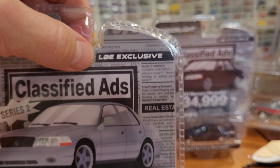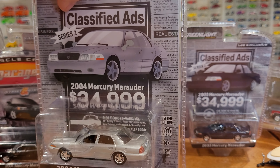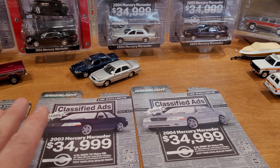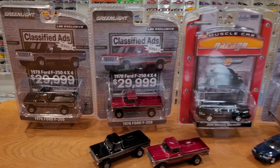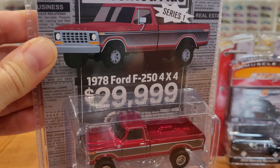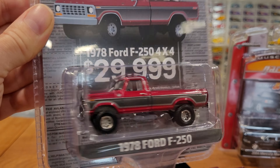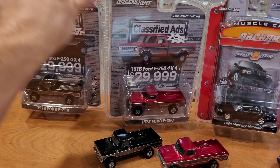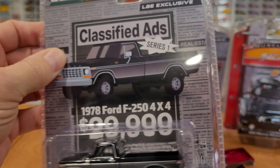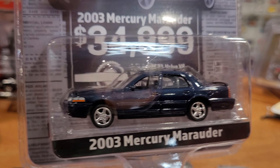The re-releases were just put up for sale in early 2024. These are an LBE exclusive, so you're not going to find them at the big box store. They've got this really interesting classified-ads-style packaging with all these vintage classified ads on it, which you can read easier on the open versions. They're kind of period correct. There are different ads and background for the truck, which was Series 1. It's got the price of these trucks in the ads. It's a fun collection. Each casting comes with two paint variations.